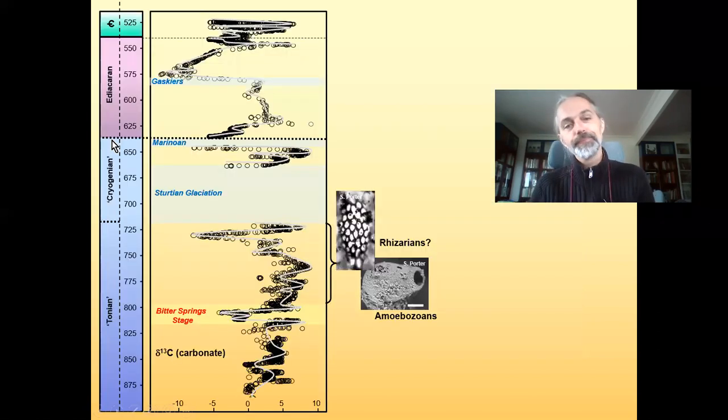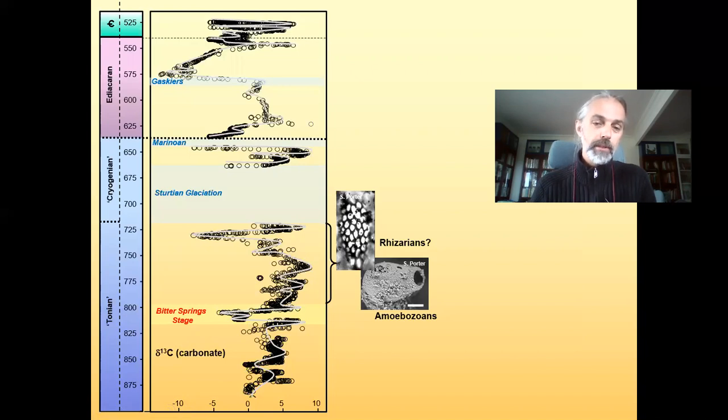Let's start. You've seen this slide before. It is quite complex, so I will help you through it. Let's walk over here to the time chart, which goes from 875 to the beginning of the Cambrian. It shows the Tonian, Cryogenian, Ediacaran, and Cambrian periods. The line that you see here is the carbon isotopic composition of carbonates through time. And you may remember that I explained to you that this line that's wiggling up and down here tells us something about the carbon cycle.